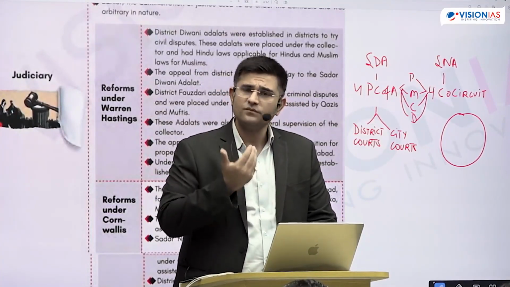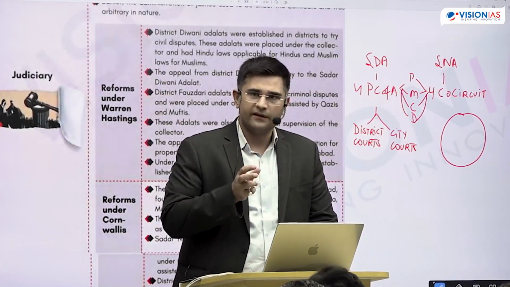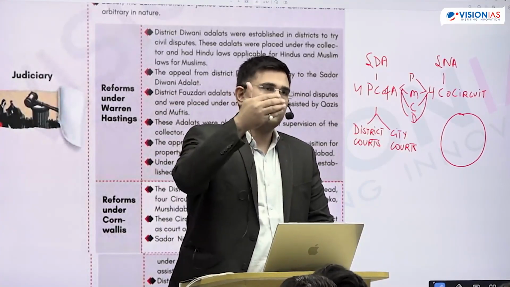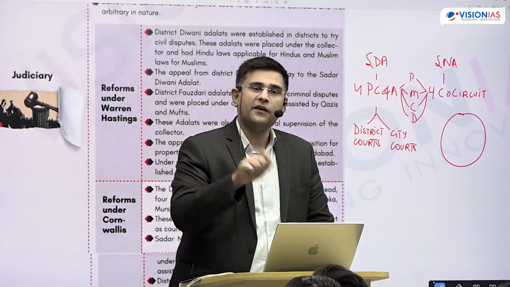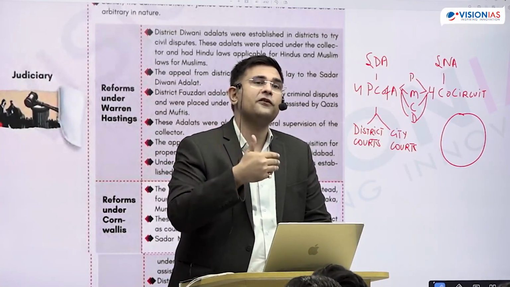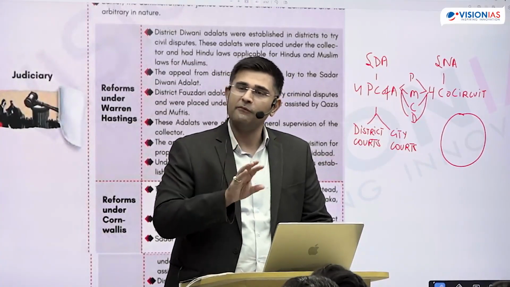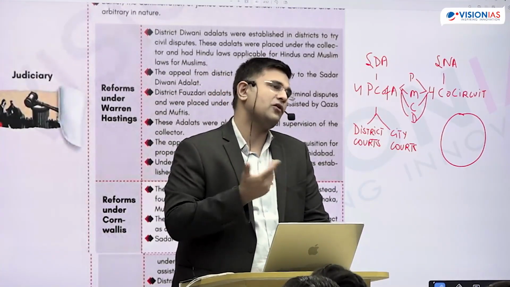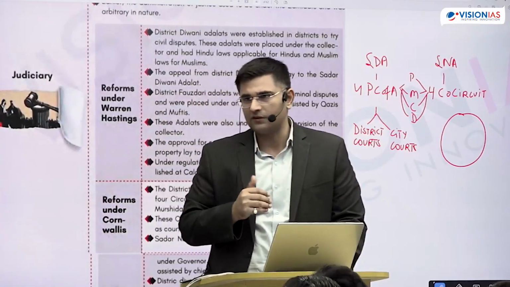Why is he bringing that? Because he wants security of property for the agrarian capitalist zamindar. Right? So if the zamindar is having his land, imagine that the sunset clause has been applied in a malafide manner. Imagine a hypothetical scenario that the sun was about to set, the zamindar was outside the DC office ready to give money, but the DC said now the office is closed, and the next day the lands of the zamindar are up for auction. So he will file a court case. If DC is equal to DJ, then the same person who is DC will be the judge also in that district. So there will be no security of property because there is conflict of interest. That's why in the Cornwallis Code he reintroduced the concept of separation of powers. So even in this small aspect, the why element becomes important, right?